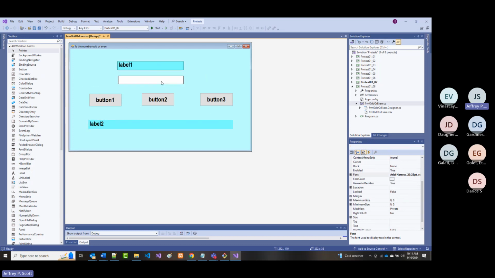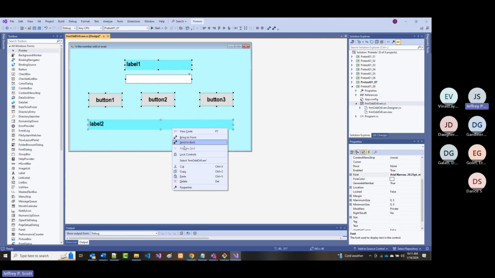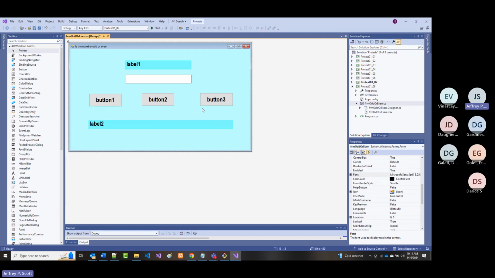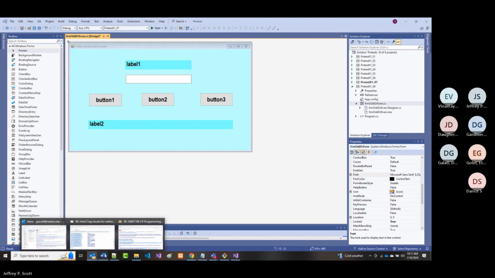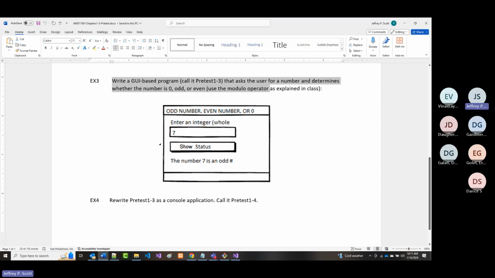It didn't look too bad. All right. I'm going to lock my controls into place. We want this to say, oh, that's odd number. Well, that's fine. Enter an integer. I'm not going to use the word whole. So enter an integer and show status.